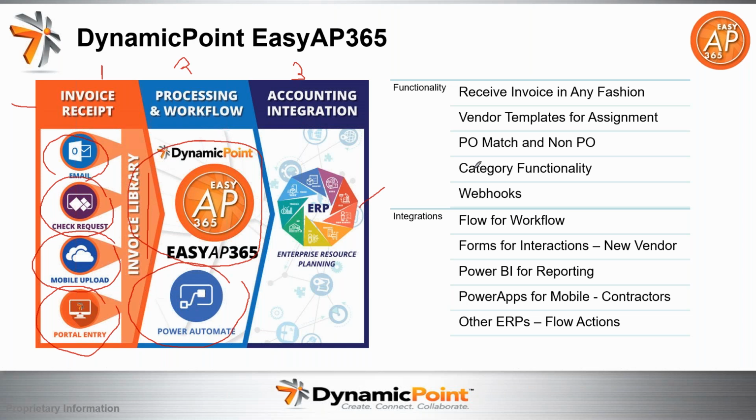That is where we call the web services of the accounting system, and we call those web services and create this invoice depending on whether or not it's a PO match or a miscellaneous invoice that's not related to a PO if you're not doing purchasing within your ERP product. So those are the steps we're going to go through today using Teams.